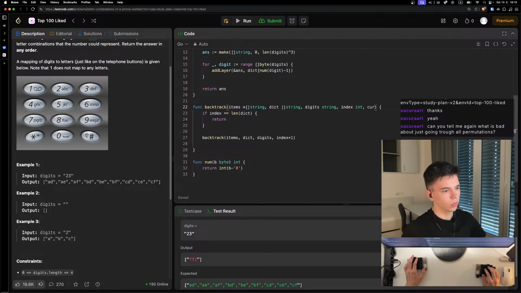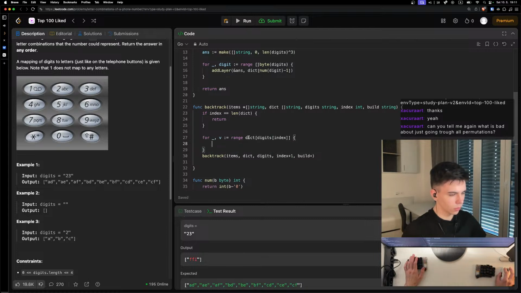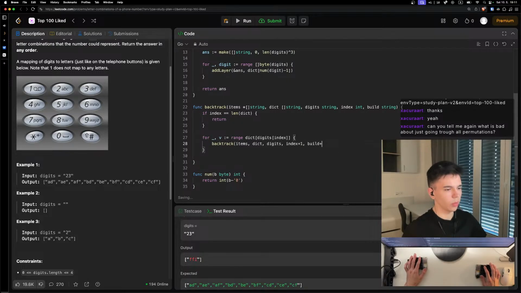So I need a build string, right? It's going to be build plus, for value in range dictionary digits index, because that makes sense. Then we're calling backtrack with build plus value.